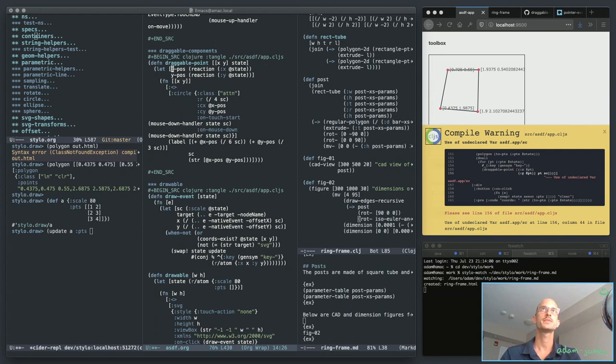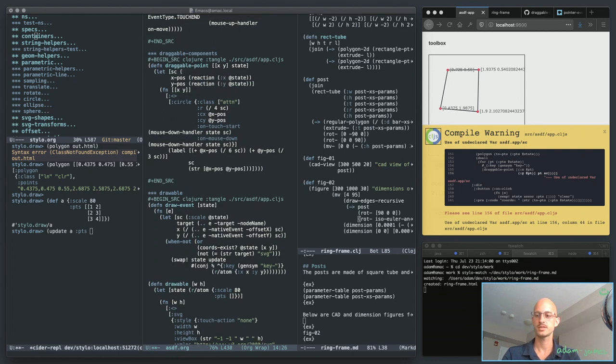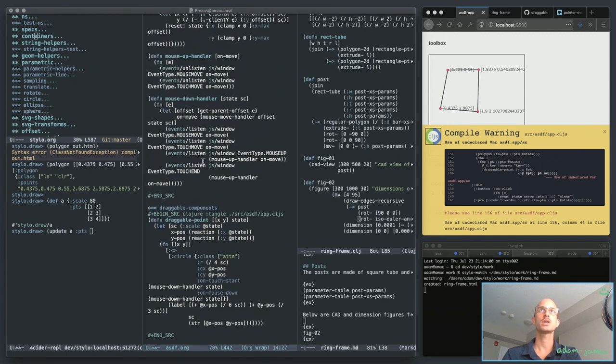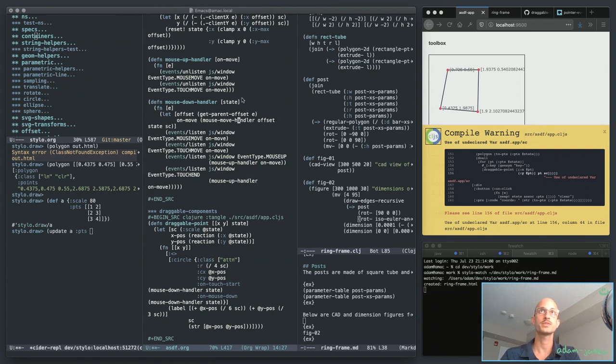Instead, scale here is scale at state, and then mouse down handler also. Label should still have scale called to it. Mouse down handler here, state no scale, because scale comes from the state.